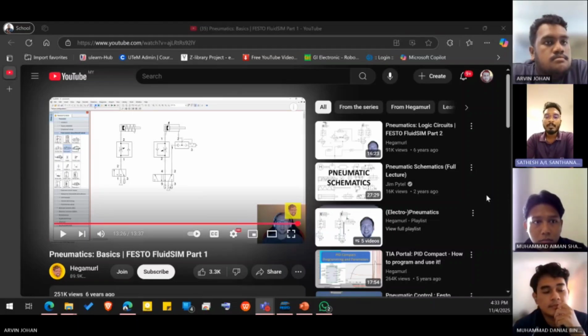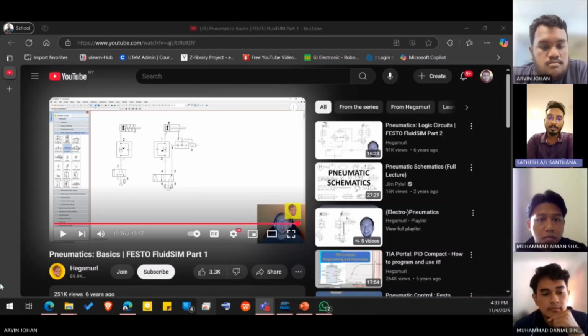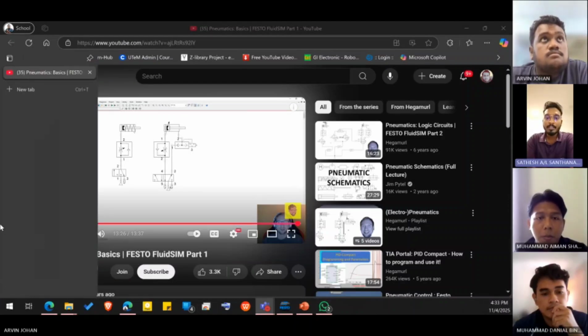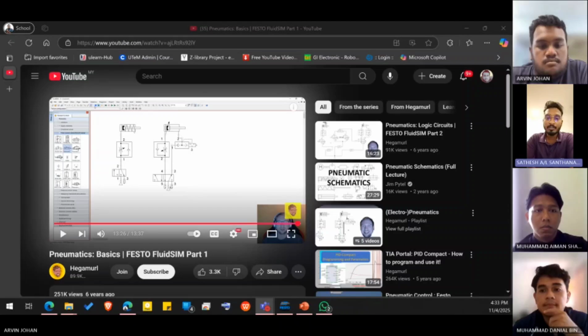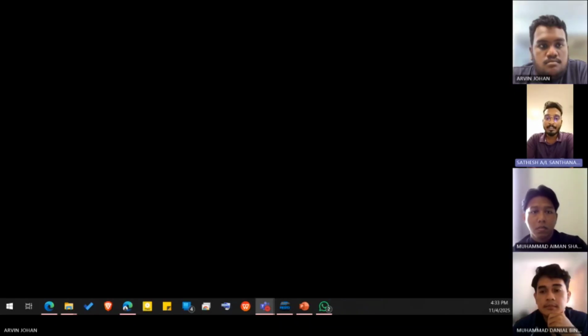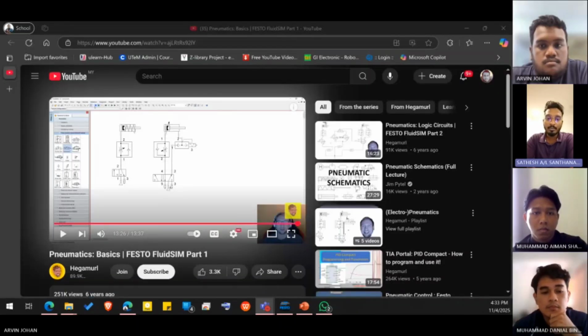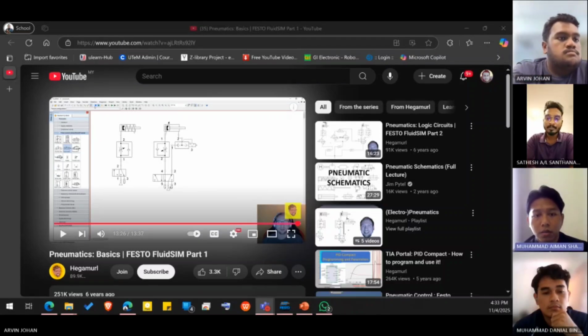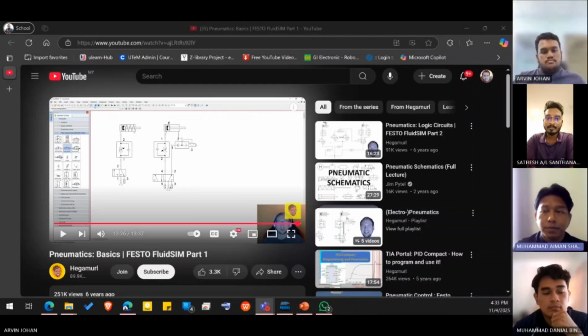Okay, for the double acting ones, I have seen them in automated conveyor stops, where the air extends the piston to stop a product and retracts it to let it move. Okay, great example. Choosing the right actuators depends on the function, force needed, and space available. Okay, pass to Arvin.